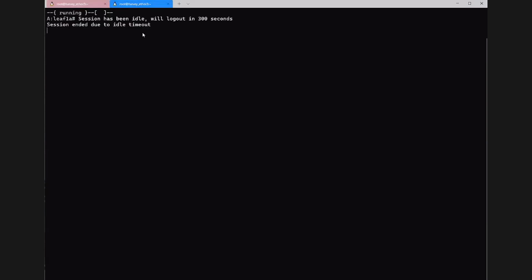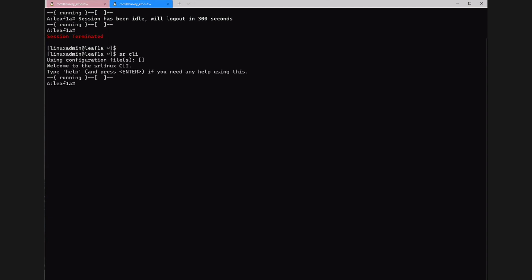Okay, so if you can see my terminal session, on the left-hand side here, I have a red tab. This represents my compute view of the world, my Kubernetes cluster view of the world. And on the right-hand side, we have a blue tab, which is representing my top of rack switch SR Linux view of the world. So let's take a very quick look at our environment.